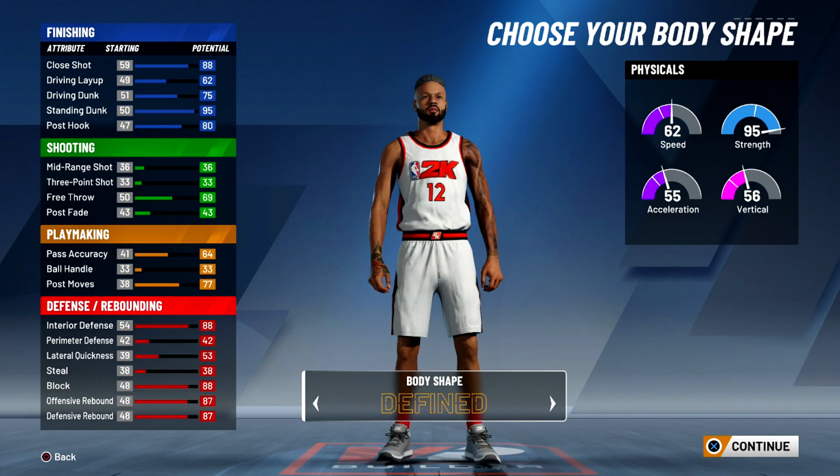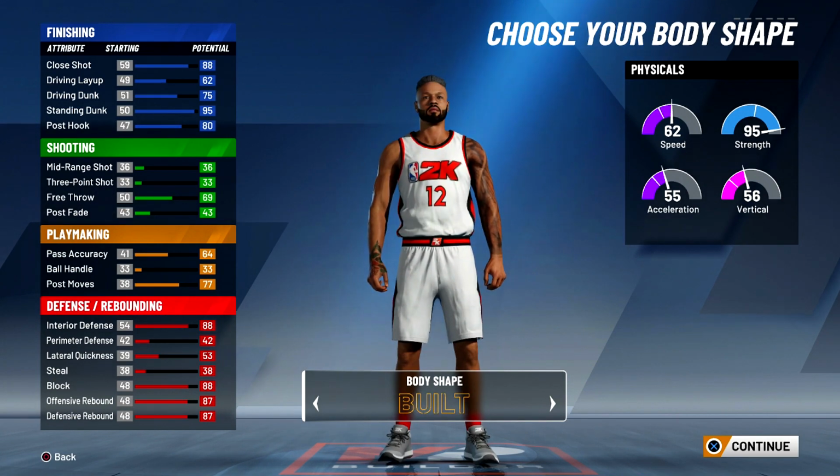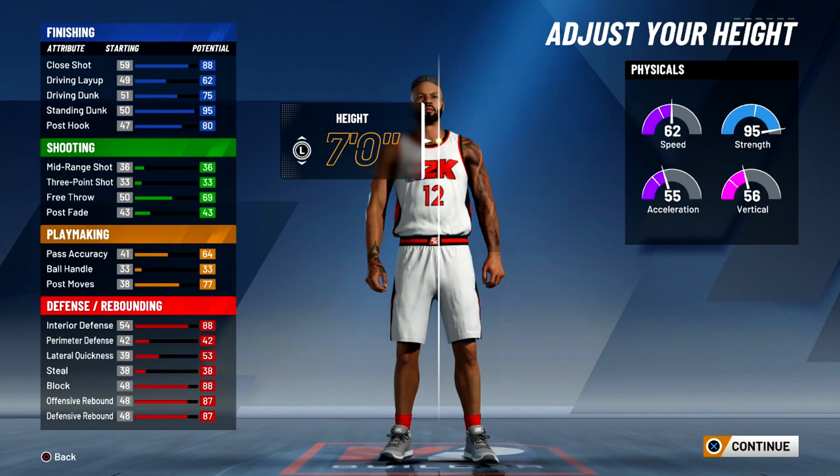Now, into the body shape, burly, it would fit. You could go with built. That's what I'm actually going to go with. I'm going to look like Dwight Howard, even though he got that little scandal going on, whatever, to each his own.